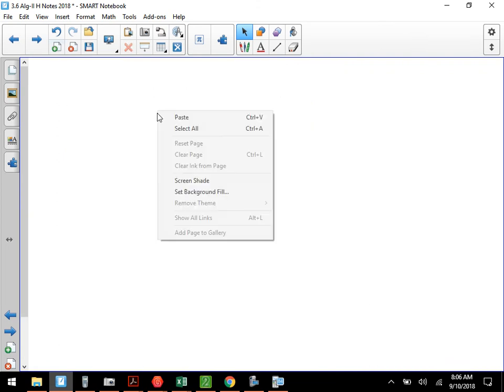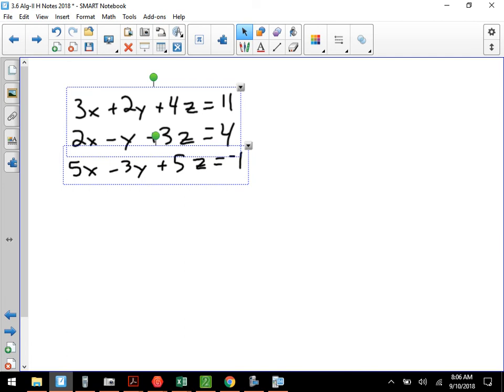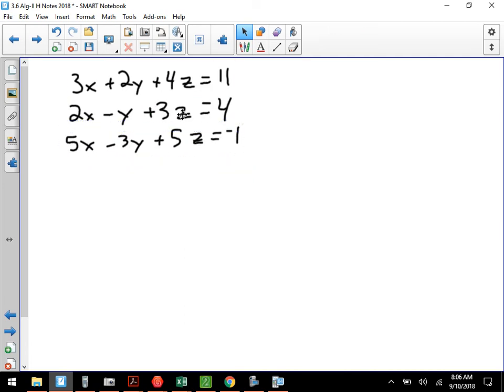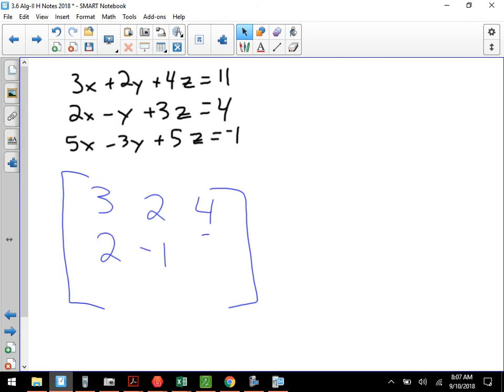You can kind of do the same idea here. Have you guys ever seen that symbol? What is it? The brackets, okay. Have you ever seen that symbol when you put numbers in it? Sudoku, yeah. Have you ever seen anything like that? What is it? It's called a matrix. You guys ever heard of that? Matrix.